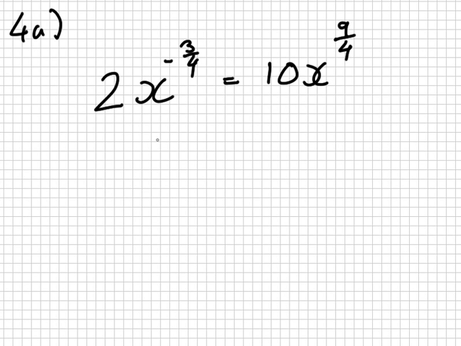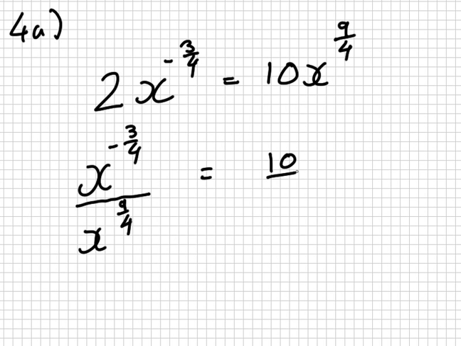And there's a few ways to solve this. Some people like to put the x's together. Some people like to try and cancel the powers. I think the easiest thing to do would be just to put the x's together. So we have this one on the left, and then this one goes underneath. And then on the right, we have 10 over 2. So in other words, I take the 2 down here, and then that x goes down on the left. And I'm left with this.